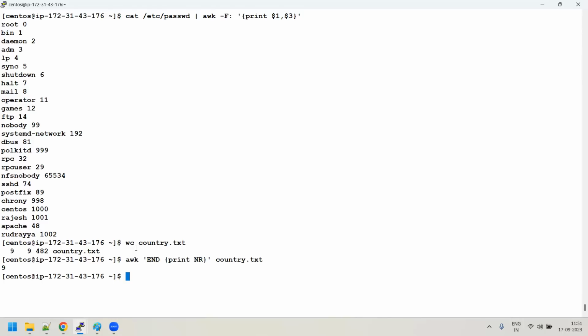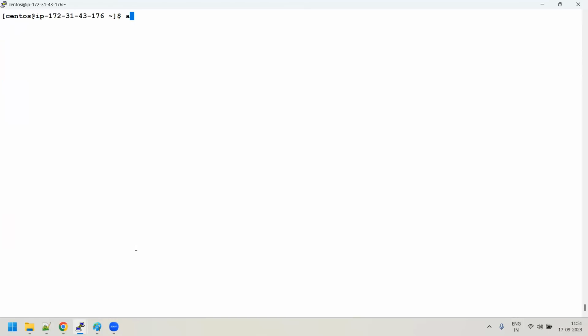For example, you can introduce a for loop within your awk command. How to do it? I use the awk command and always say BEGIN, and then open the curly bracket. I'll use a for loop: i = 0; i <= 10; i++, and close with the curly bracket.